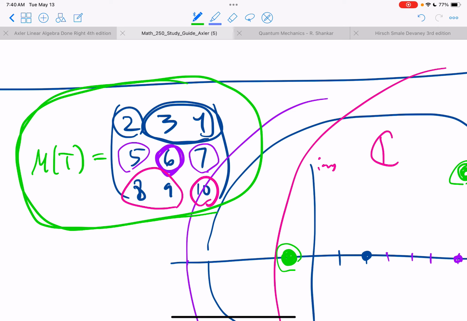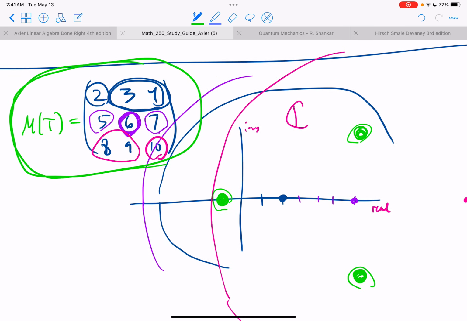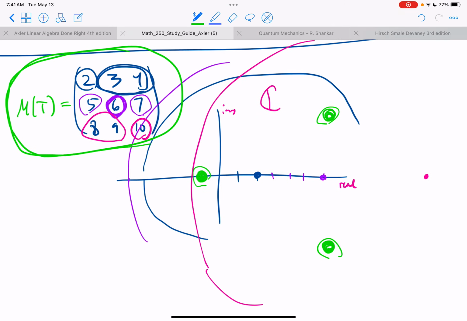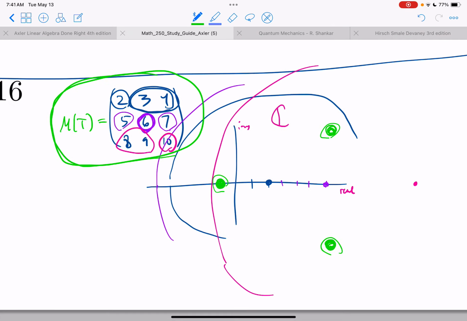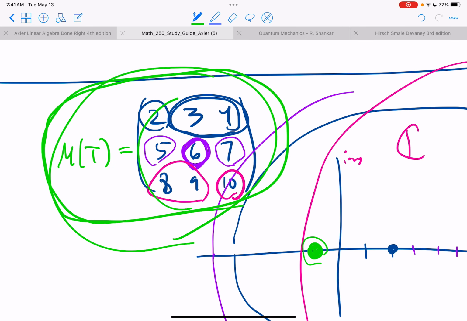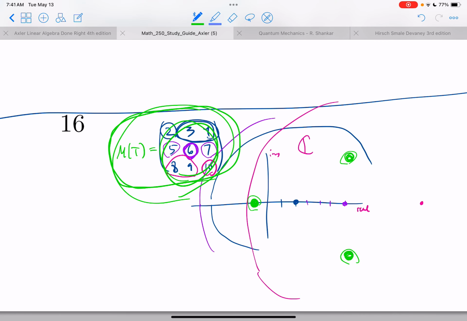Suppose you wanted to actually find the eigenvalues and solve a nonlinear equation numerically. This will help you know roughly where to start looking. Like maybe you're going to use Newton iteration to find these zeros. And this will tell you where to look. So that's super useful to know, sort of where to look in the complex plane for the eigenvalues. And this is true for any basis. Different basis, I get a different matrix, I get different Gershgorin disks, but in all the bases, these Gershgorin disks would always contain the eigenvalues.